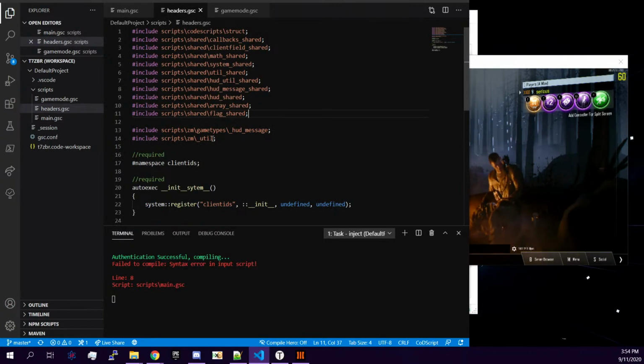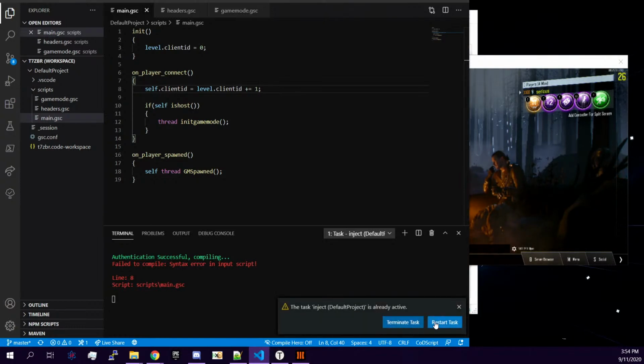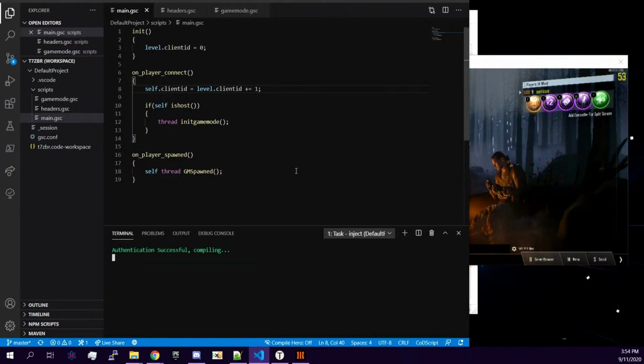Bitch. Line 8. Oh, we can't do that in IL? Bog. We gotta make it work. I don't like this. I don't like this not being supported. Can I do that? Nope. Fat L, man.